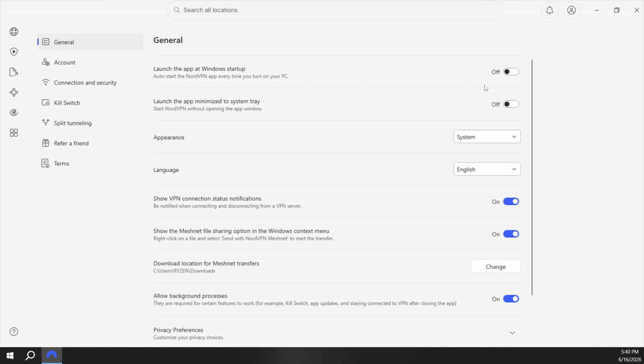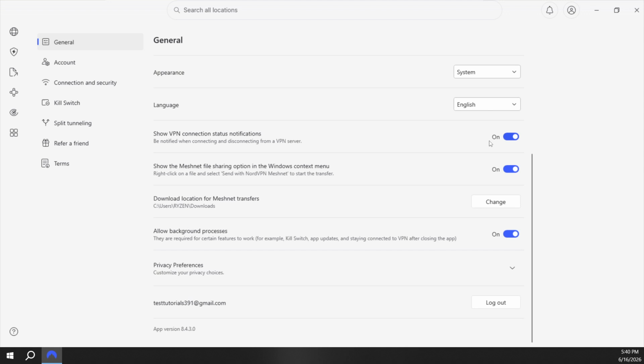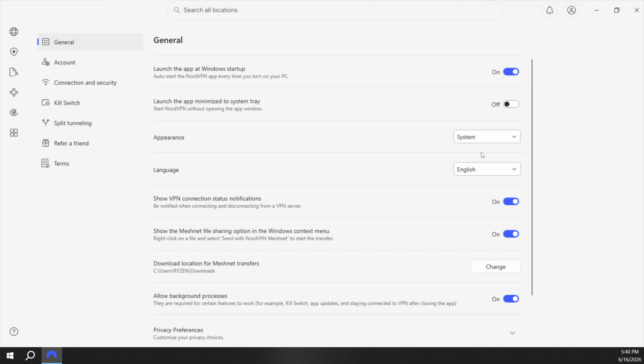You open the app, use the VPN panel to pause or disconnect, and then switch off the automatic startup in Settings under General. If your interface looks slightly different, make sure your NordVPN app is up to date. The labels may vary slightly, but the controls will be in the same places.